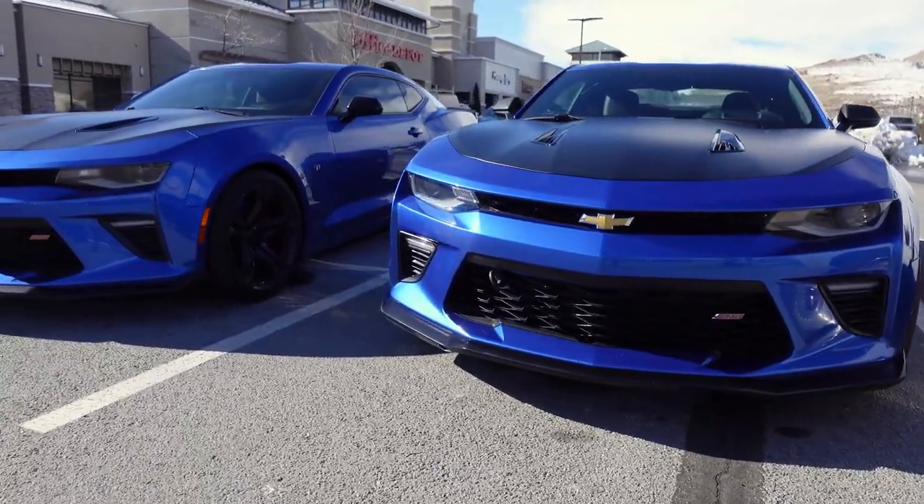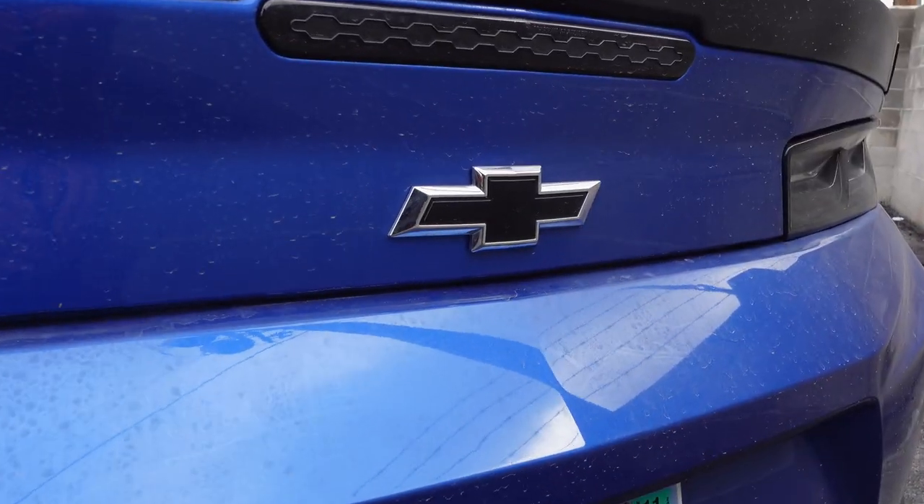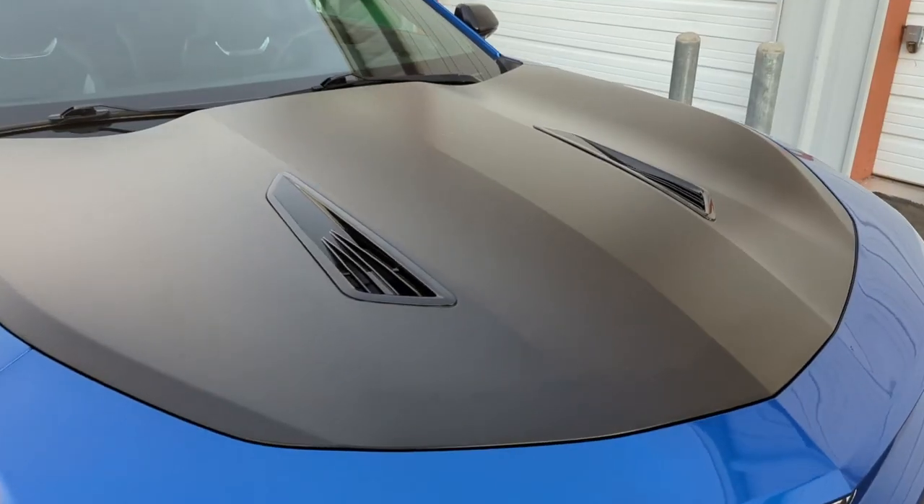At a recent Cars and Coffee, I finally got to meet my car twin. As far as I know, he's the only SS1LE in blue in Reno. His car is a bit more stock than mine, so I wanted to go over what I saw. The first thing is the front emblem — mine is black, his is gold, and same at the rear. I like the black way better since gold doesn't match anything else on the car. With it blacked out, it goes with the 1LE theme. That's about $100, and I'll keep a running total going.